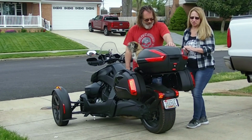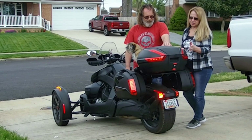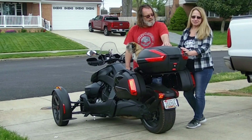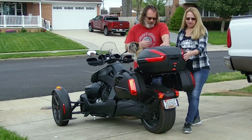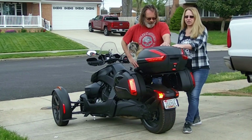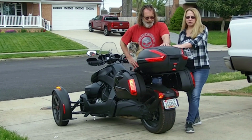I sent them an email, told them our problem, and they got back to me immediately. They said, just send us a picture of the wiring harness. And I said, well, we already put it on. They said, just send us a picture that one side doesn't light up. And so I did. They sent it off to Spider Extras, who's the manufacturer of this. A couple of weeks went by, and I emailed them again, and they said Spider Extras does not have any in stock at the moment, just the wiring harness. But as soon as they have them, they're going to send us one out immediately.